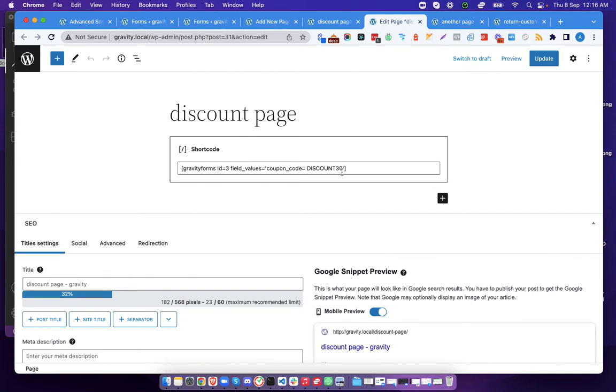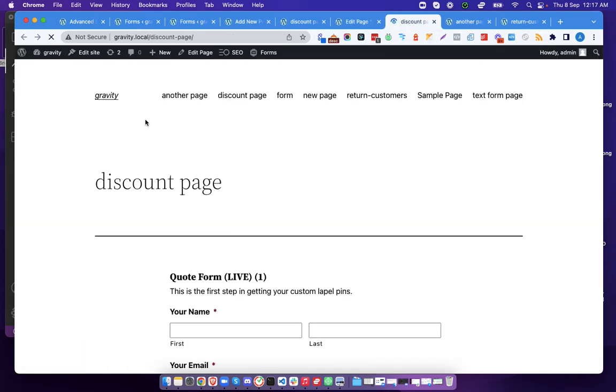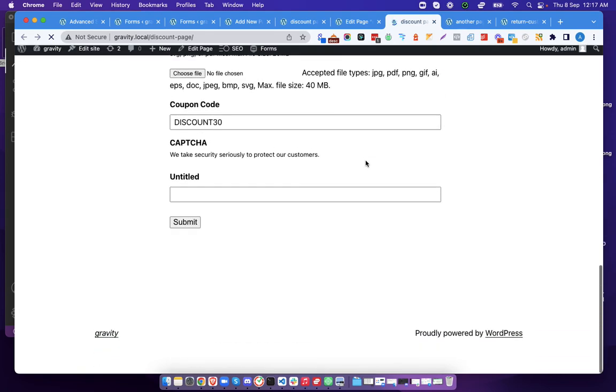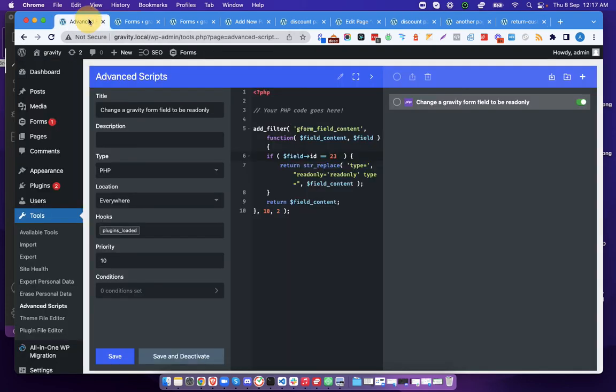Okay, let's edit this page, and instead of field value 3, I'm going to do 11, which means that I'm using that duplicate form. And if I do that, it's going to do the same trick, and I won't be able to edit it. So essentially this code is applying to all the forms which have a field ID of 23.